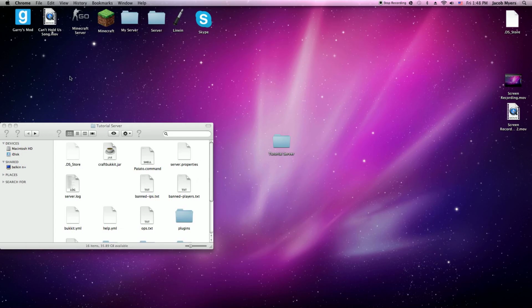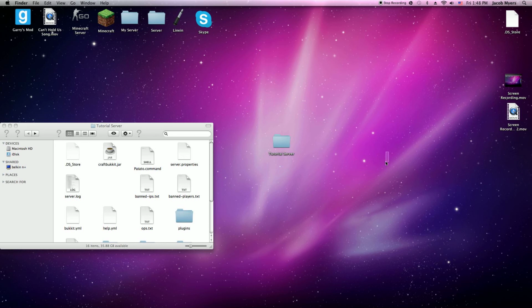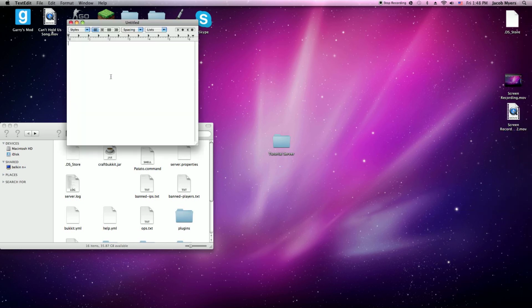But before you go off to try to join your server, there's one thing you should know. If you're running your server right now, and you try to join it, your friends aren't going to be able to join. If you don't want to port forward your server and you just want to play it by yourself, you want to type localhost while you're running it. If you type that IP in, that will also work.